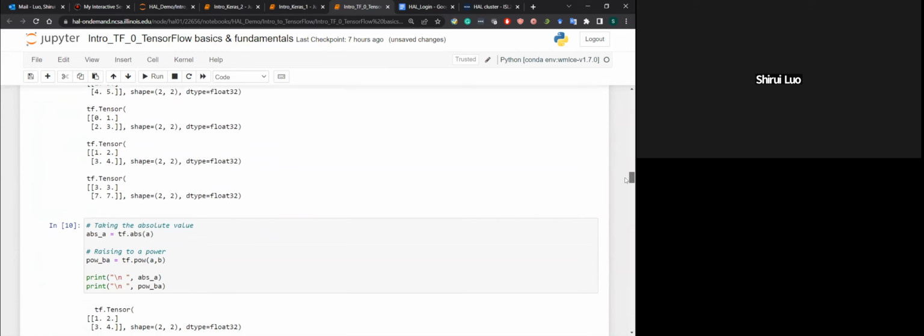You can also use symbols, which is equivalent to using functions. And there are more functions like absolute and power in TensorFlow tensors.